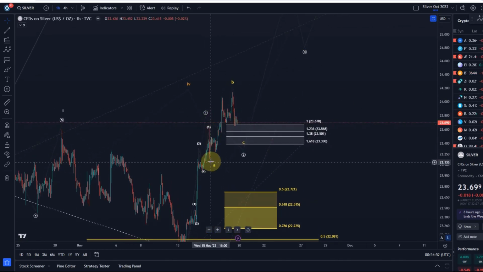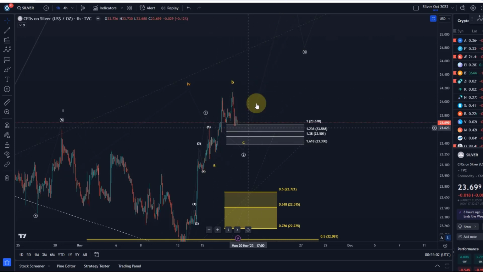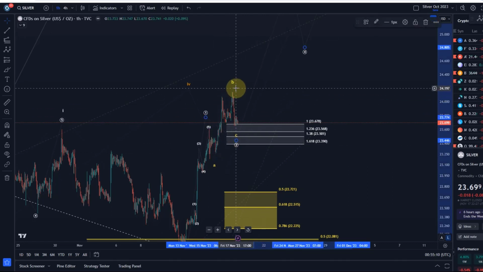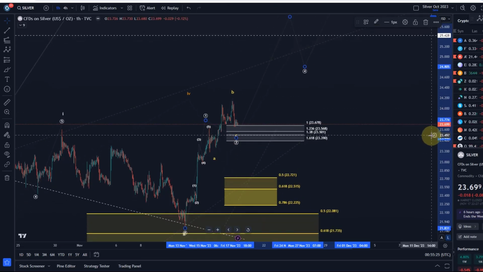So A wave down, overshooting B wave, C wave down. For that, I'd like it to go a little lower, but it's now reached a 1-to-1 ratio, 100% extension. So if it goes up now, to be honest, I would probably say, okay, this was just an extremely strange running flat structure where the B wave did overshoot massively. The C wave didn't get below the low of the A wave. It's actually quite a bullish structure because if the B wave overshoots that much, you see how much upside pressure there is. So that's sort of how I'm going to follow this now over the course of the next week or so. Yeah, that's my update about silver.